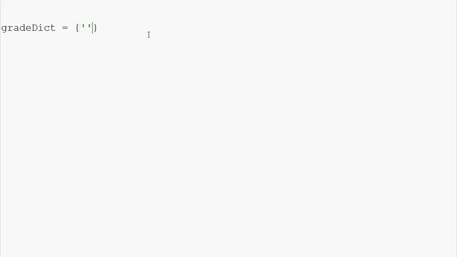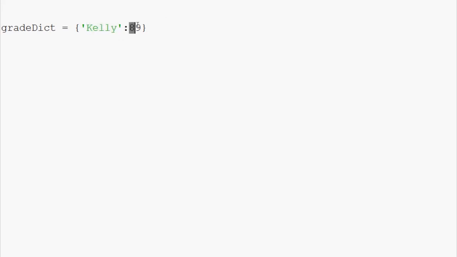Now, let's say you've got some students. You've got Kelly in your class, and Kelly got, on the last test, an 89. So each element, or each key, so Kelly here is the key, and the value is 89. Now the value can be anything, and the keys can be almost anything, but usually you're going to use either an int, float, or a string.